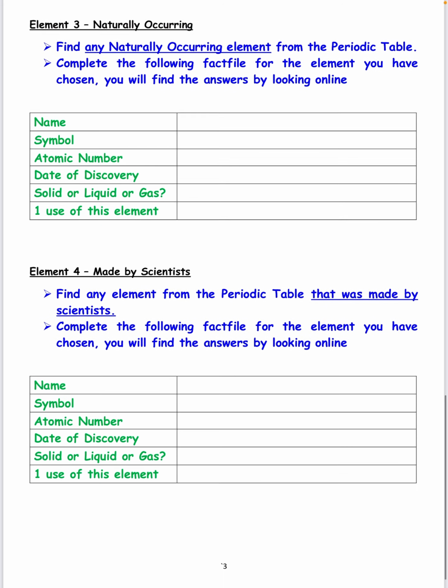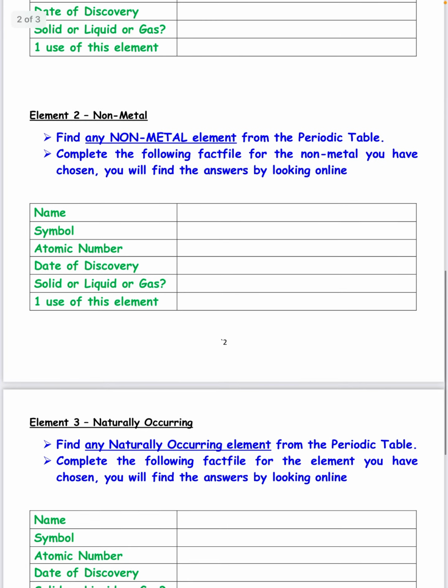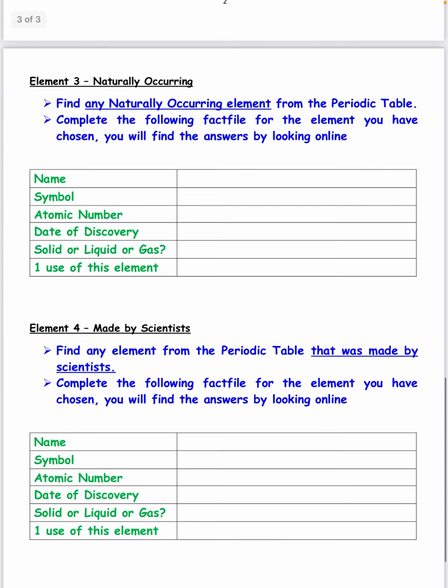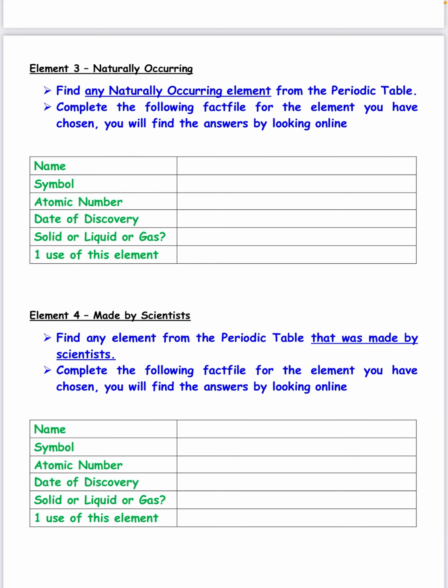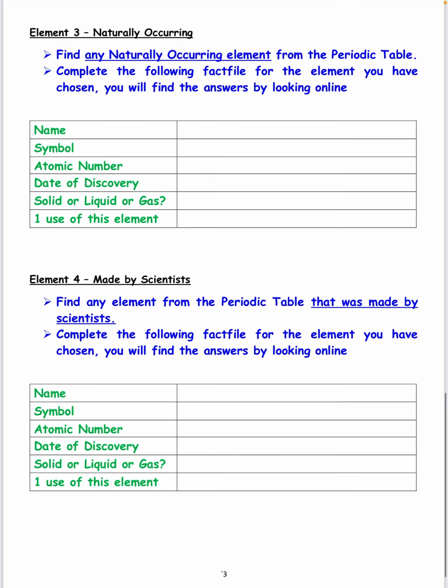I want you to be thinking about reliable information so that when you are looking on the internet, you're thinking about what website you are using. Is it something like BBC Bitesize, which would be great, and it's educational, so we can assume that it's correct. So just be aware when you're using the internet, not all the information on the internet is accurate. So try and have a look at the sites you're using. If they're educational or government sites, they tend to be the best ones. Again, if you have any questions or want to know about a site you're using, just ask.